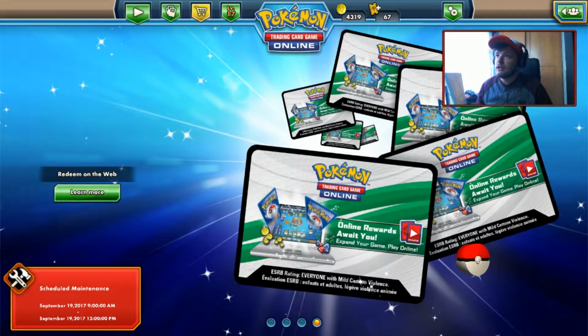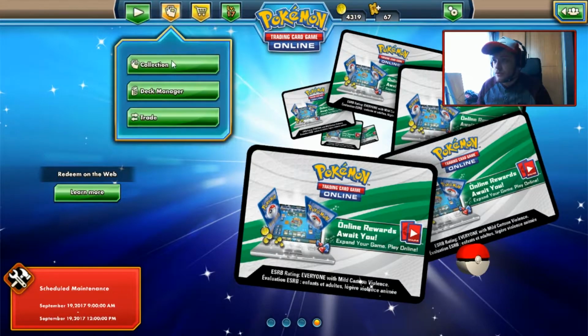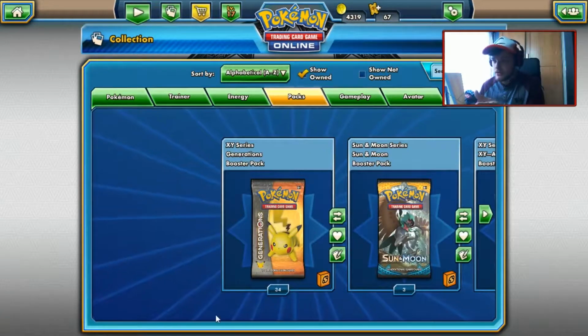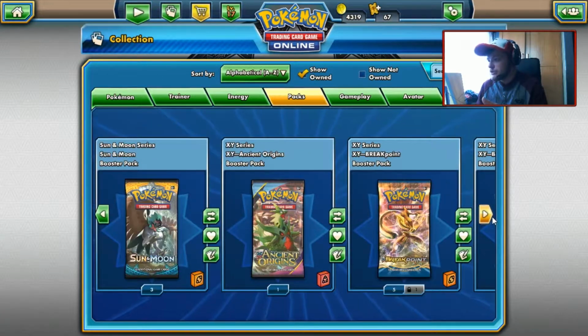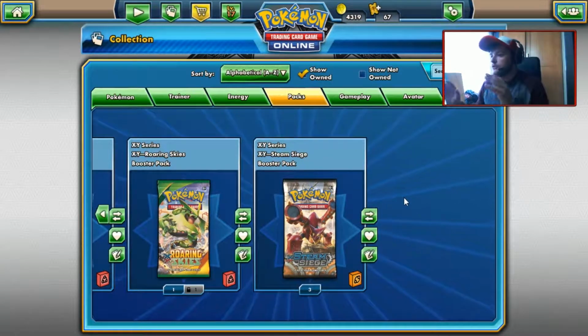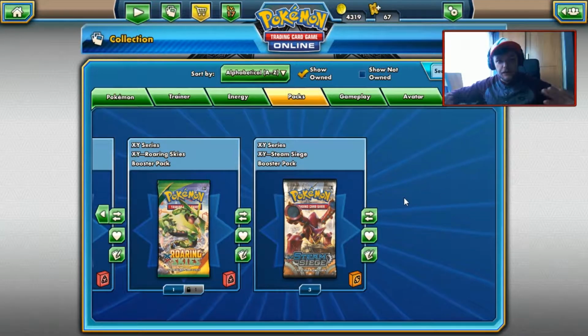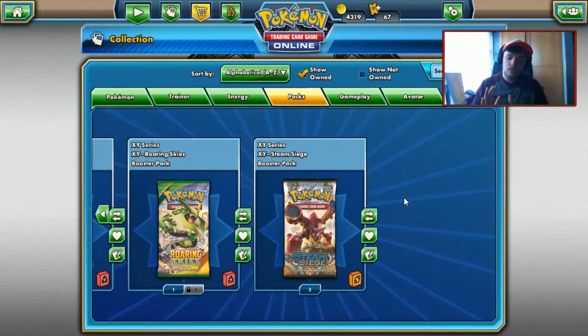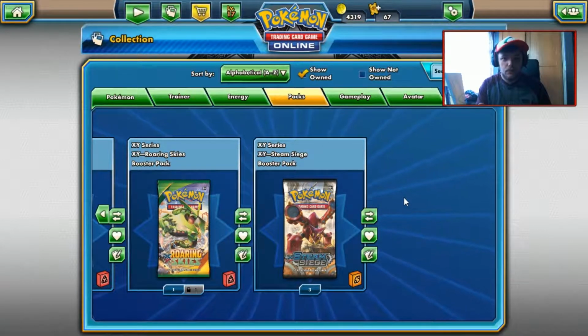All we're going to do is, as you can see, go to my collection and go to my packs. We have tons and tons of packs. So today's episode, we're just going to chill out for about 20 minutes. I'm just going to open packs. Me and you, together. We're just going to open packs.